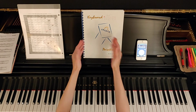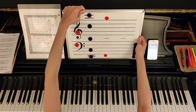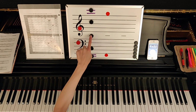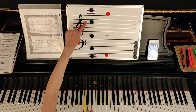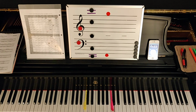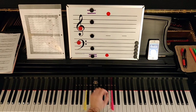Before we move on to the repertoire, I would like us to review the landmark notes. Ta-da! Dr. Chen bought it for you, right? This is middle C. Three spaces up would be mommy C. Two ledger lines above the treble staff, that would be grandma C.